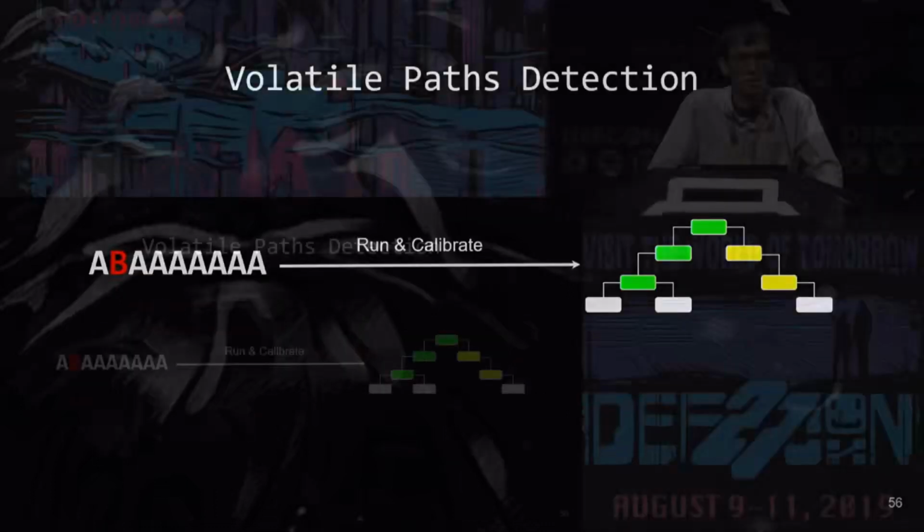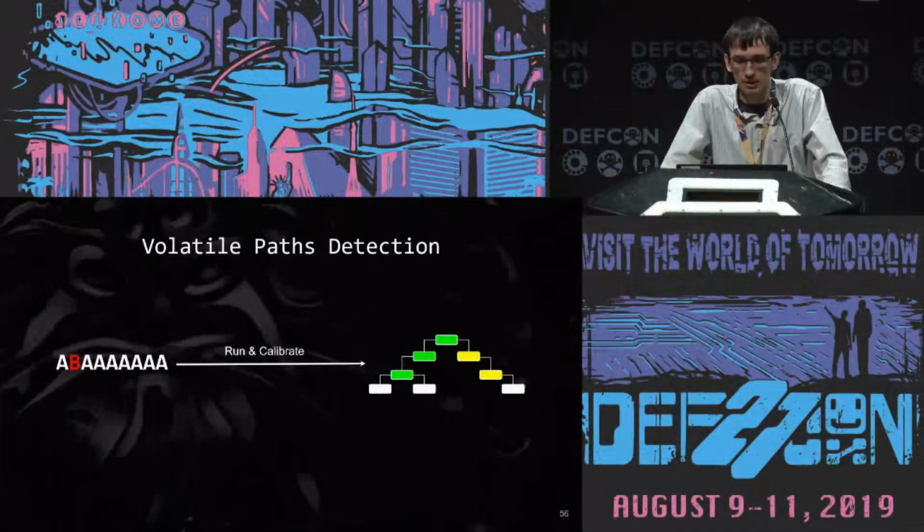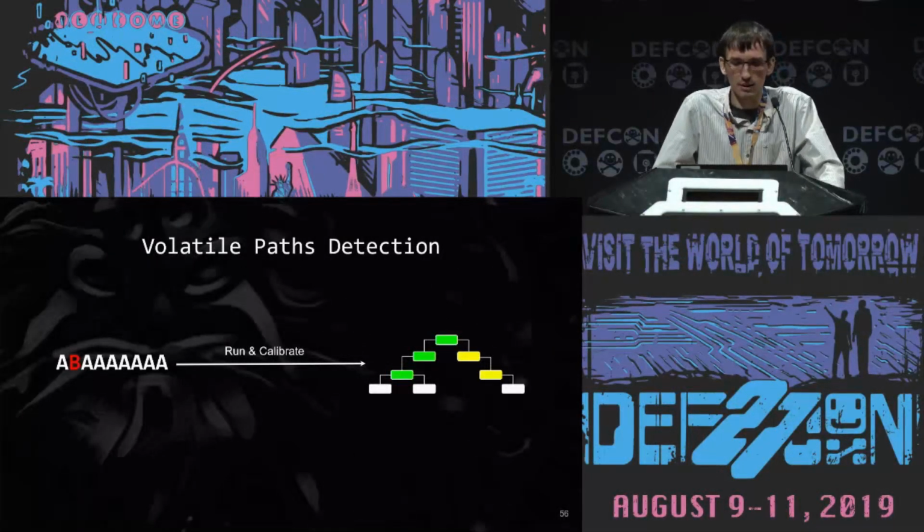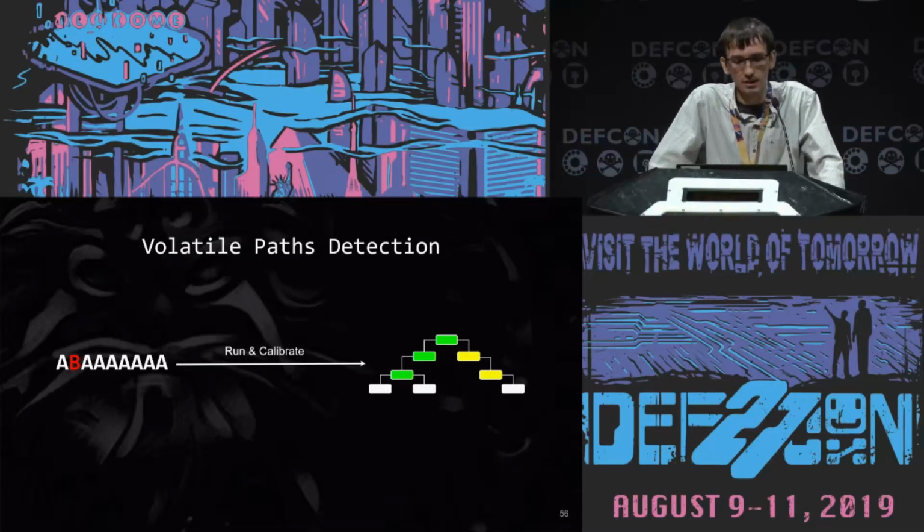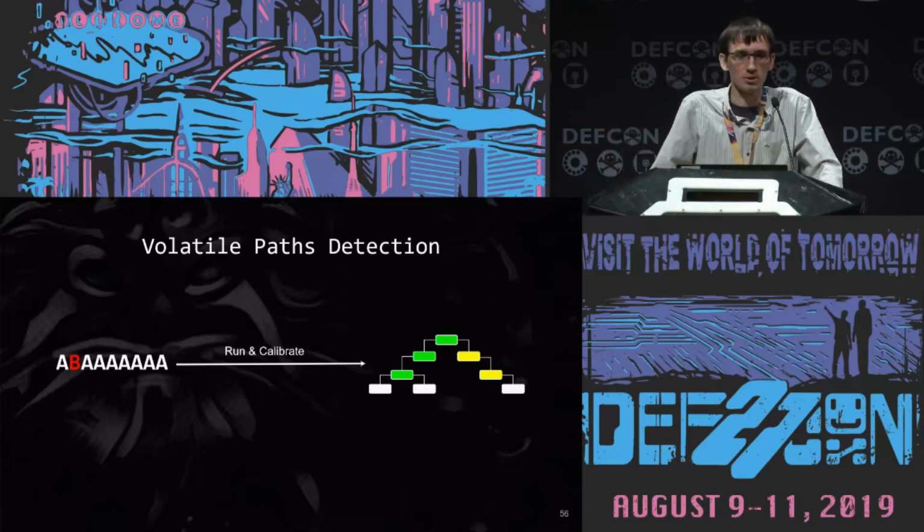If we want to understand how Manul addresses the volatile path problem, it's pretty straightforward. Let's say we have two volatile paths indicated by yellow. When Manul sees that our input covers something new in the target, we will run this input a couple of times. It's called calibration in coverage-guided fuzzing.